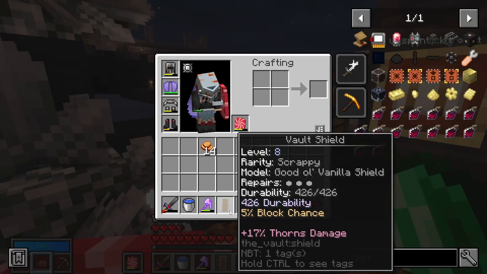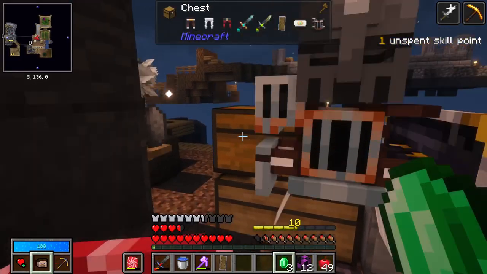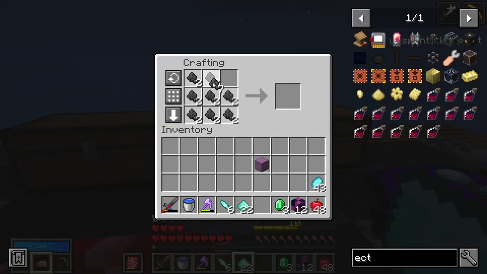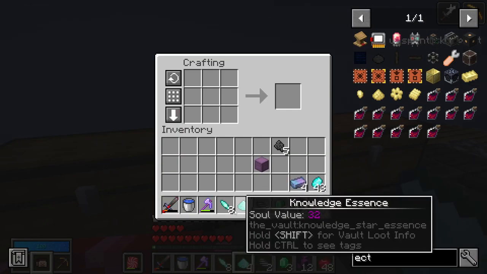I've got a shield. Where did that come from? 8%, 5%. It's really bad. It's just not good. Awesome. So now we can get on with doing things that we've been trying to do all this time. So we'll do that. We've got eight of these.